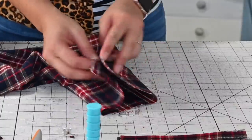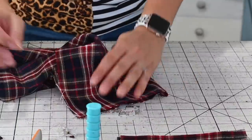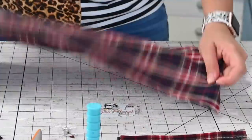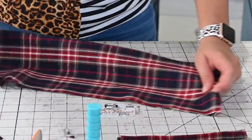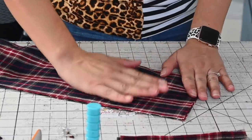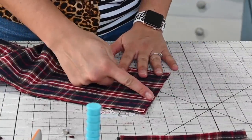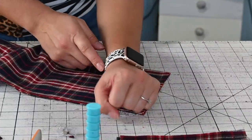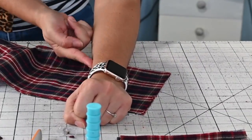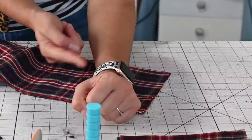But you're going to, because you're gonna sew the sides together next, and we kind of want to figure out where you want that sleeve to open. So, this is the front of my shirt. This is my front side. And if you're looking at your hand and this is your sleeve, you kind of want it to open right here, is where your cuff is usually gonna open. Somewhere around here is what I think, right?